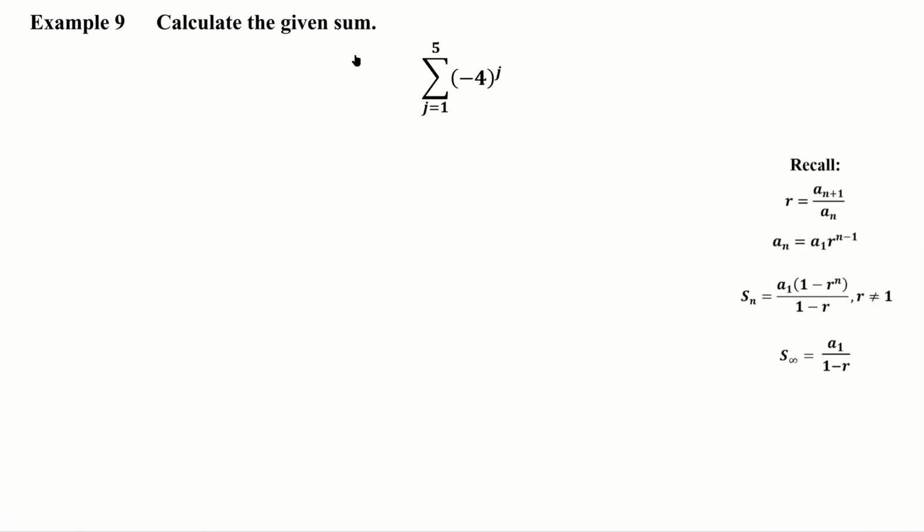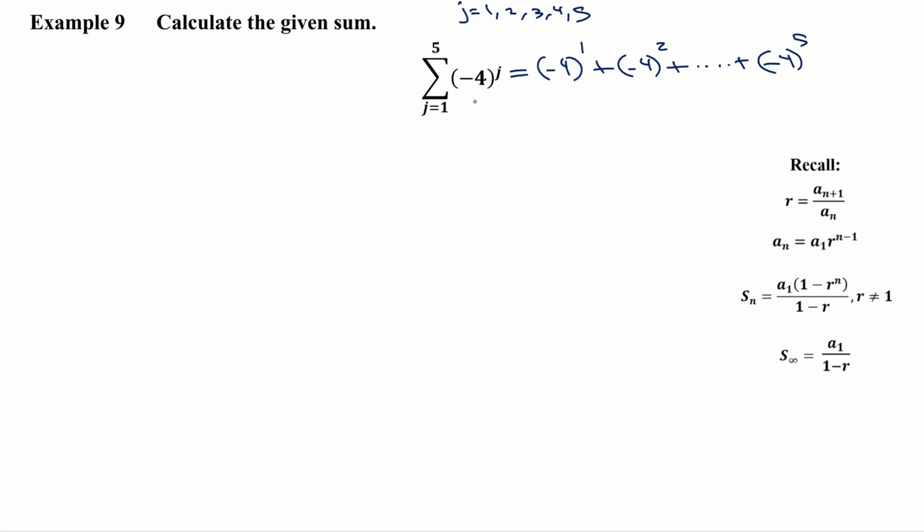All right, here we're asked to find this sum. Notice that it doesn't look like maybe it belongs to this section, but it actually does, because if you look at these terms, notice what we're actually adding. We're going to run through the values of j, starting with 1. The j values of interest are going to be 1, 2, 3, 4, and 5, right? We're going to run through these values and see what we get. So we get quantity negative 4 to the power of 1 plus quantity negative 4 to the power of 2, etc., all the way up to quantity negative 4 to the power of 5.